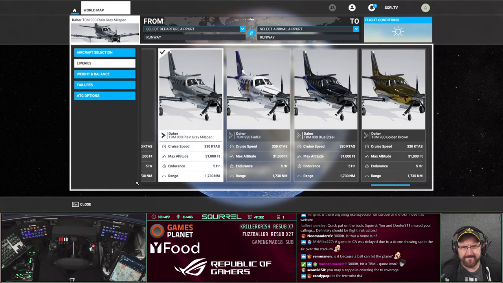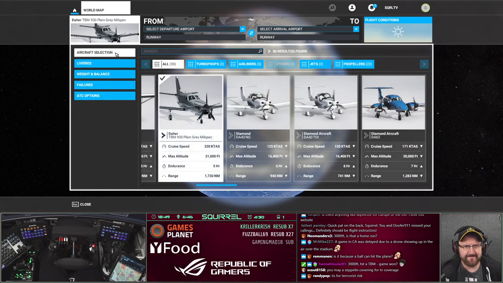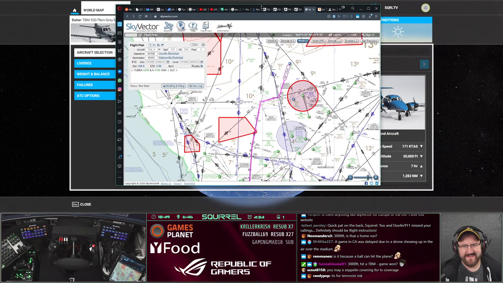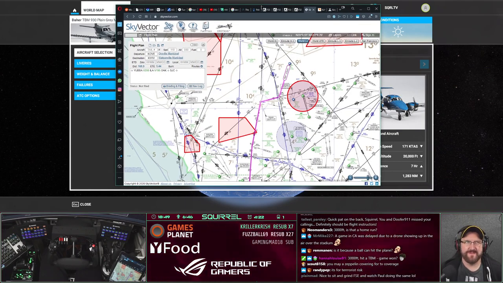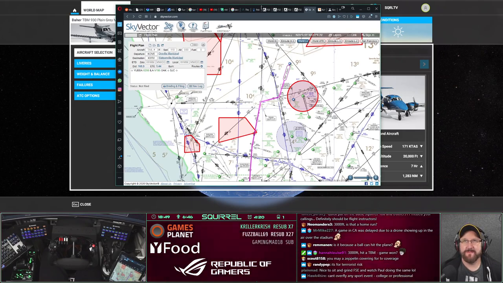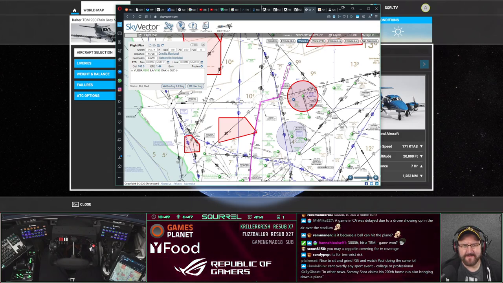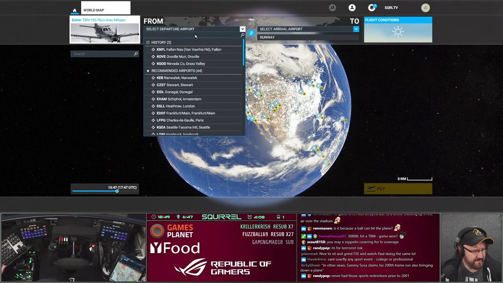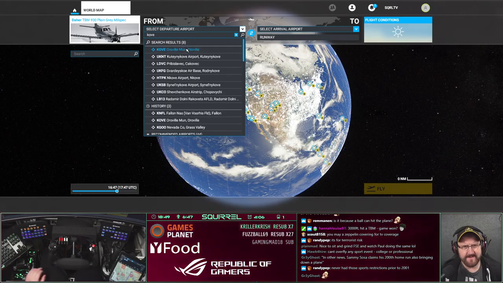Try that one. Let's give that a bash. Well, I'm not sure about the terrorist side of things, you know. Gaming Mad, thank you for subbing. Welcome. What was I going to do? Oh, yeah. Cove. That's what I was going to do.